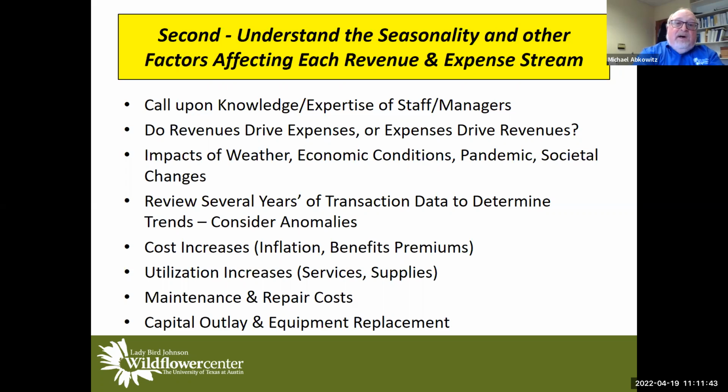Be aware of maintenance and repair cost increases. And also be aware of capital outlay and new equipment replacements. It's especially true with technology. Technology has a life cycle these days of 3 to 4 years maximum. If you have a bunch of PCs, you need to be ready to cycle them through. Things as simple as credit card readers, we're learning, have to be replaced as the service providers are upgrading their software, requiring replacing hardware in order to keep up with the required software.